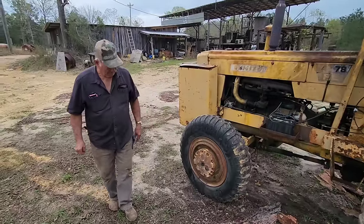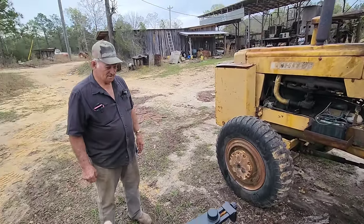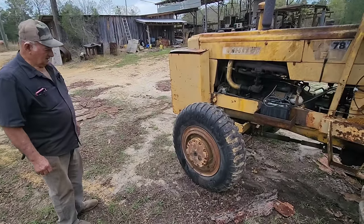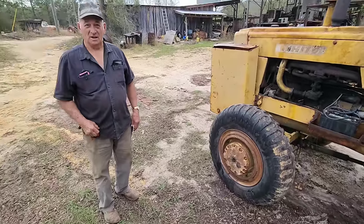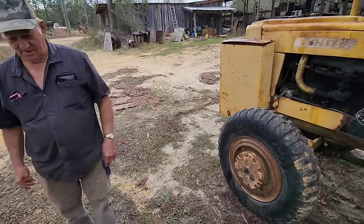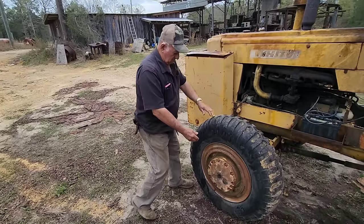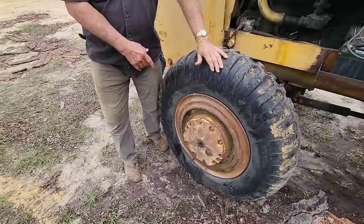All right, folks, so I just learned why this second tire is different. Now, you used to be a welder, a nuclear welder. I can weld anything. Yes, he can. Now that I see this tire, I'm like, holy crap. I can weld anything. If my eyes were real good, I could weld up two pieces of wood. So what he did, that's actually the same size rim on the other side. But then you turned it into a what now? See, that's a suicide rim. You made a split rim.